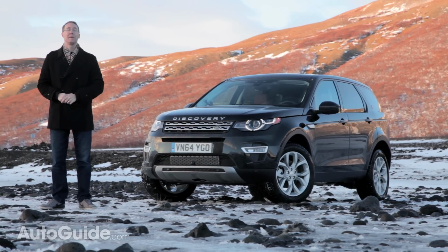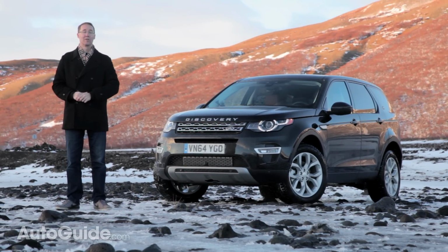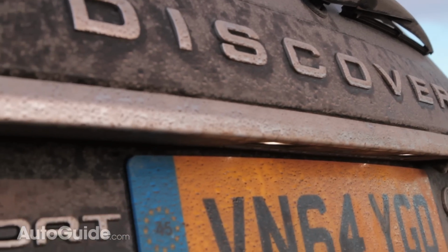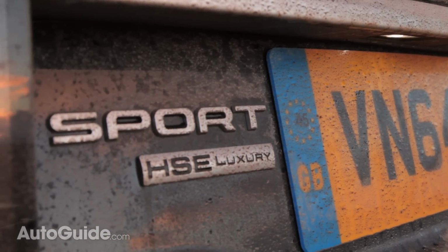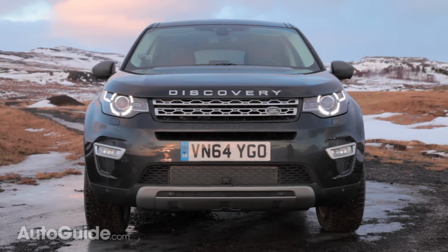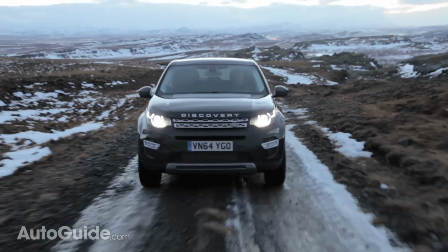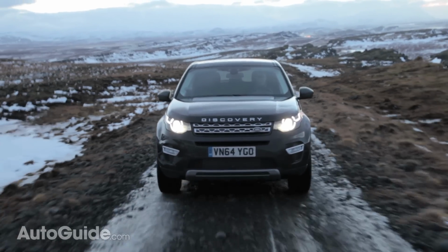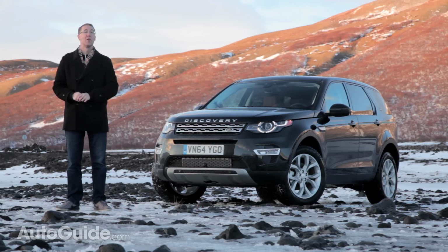Land Rover might just be the last player to enter the premium compact crossover segment, but this utility vehicle does hit a lot of high notes, especially when it comes to everyday functionality. And of course, it injects lots of Land Rover DNA. After a day testing this machine through the wilderness of Iceland, I can say I'm truly impressed by its capability. This new Land Rover really lets you discover a new side of crossovers.